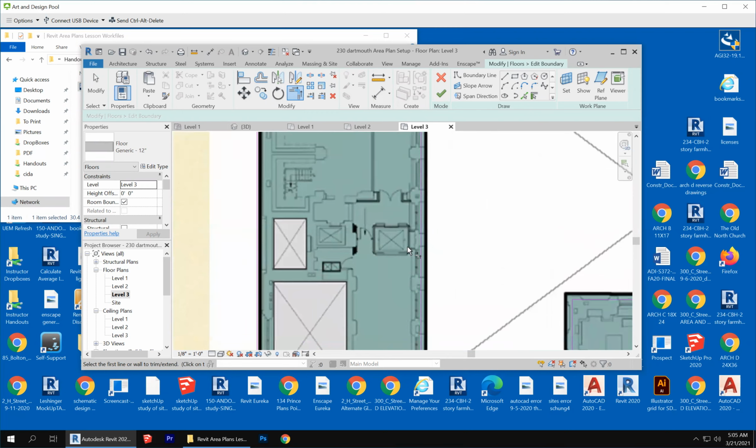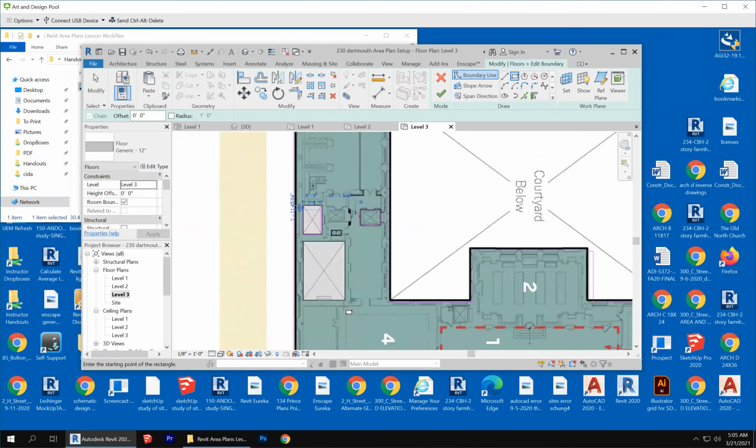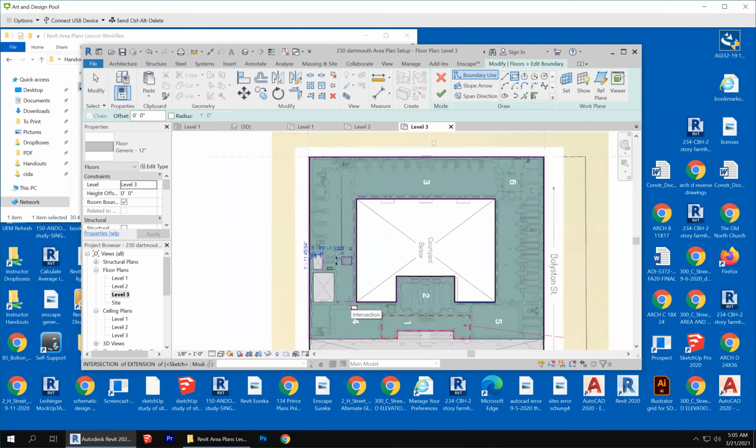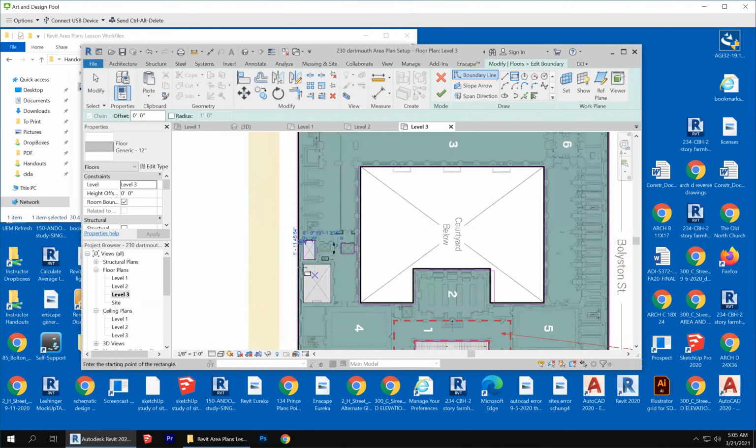There's an elevator there. I could, just showing off now, right? But these appear to be openings of some sort. I'm not sure what that is. Who cares? Let's just make it an opening. It's a hole in the floor, and if it's not, we can change it.